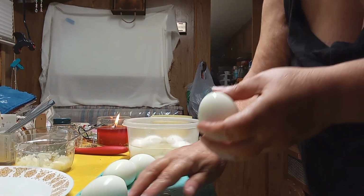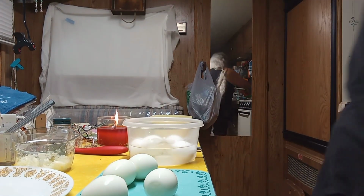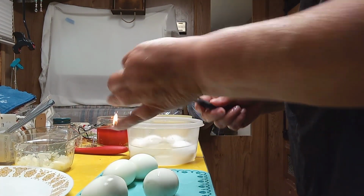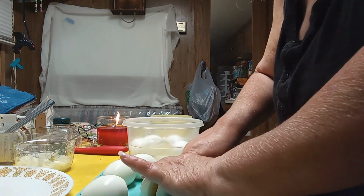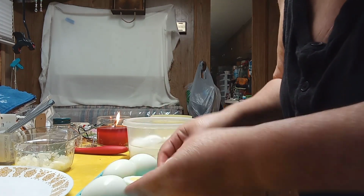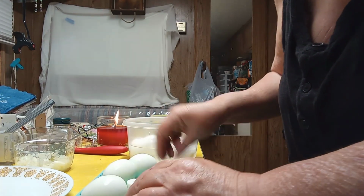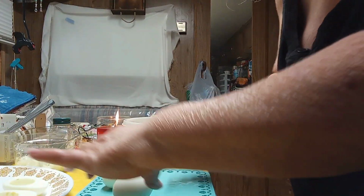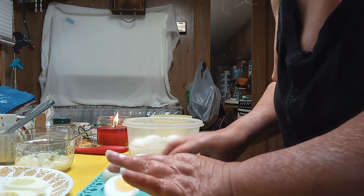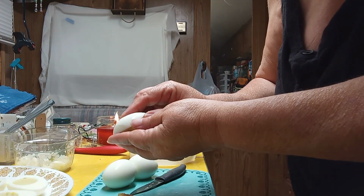Oops. And I am using the hot water because it's cooled off to rinse my eggs with. And what I'll do is I'll just go ahead and show you. Oh, that's onion. Okay. I always cut my egg because I'm going to make deviled eggs for Allan. I'll do his deviled eggs first. I want to make sure I have, that's just from the knife. I want to make sure I have 4 good eggs for him.